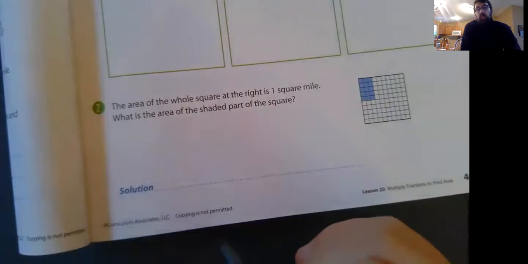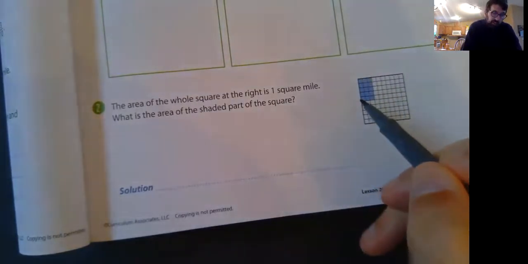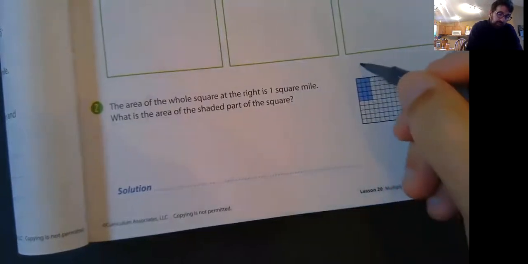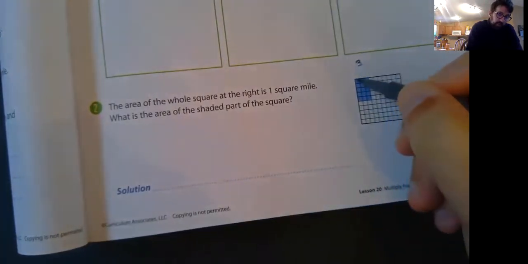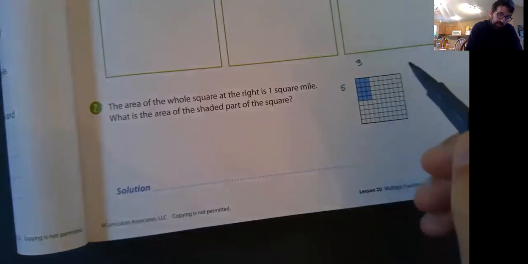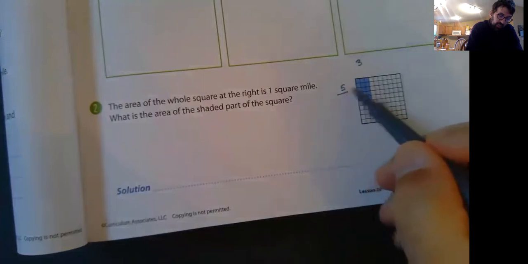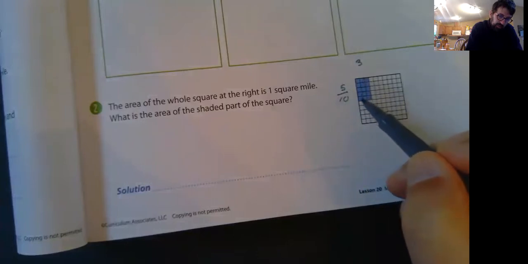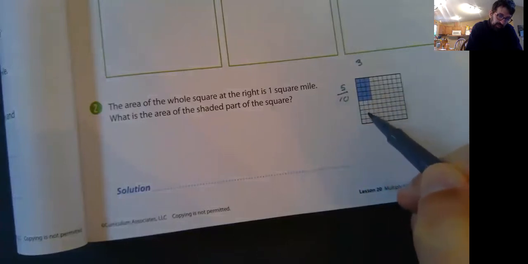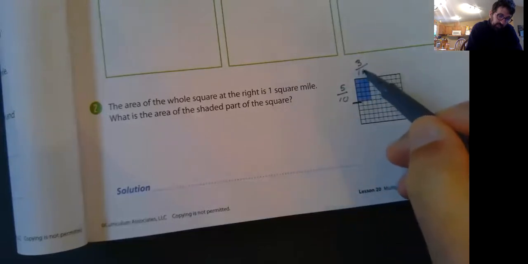Well, we've got to figure out how much is shaded by how much is shaded, right? So there are 3 across this way, 1, 2, 3, right? And there's 1, 2, 3, 4, 5 across this way, right? But remember, we talked about the area model. The idea is that there are 5 rows and each row is a 10th, right? This would be 5/10. 1, 2, 3, 4, 5, just showing you that this is halfway. And this would be 3/10.